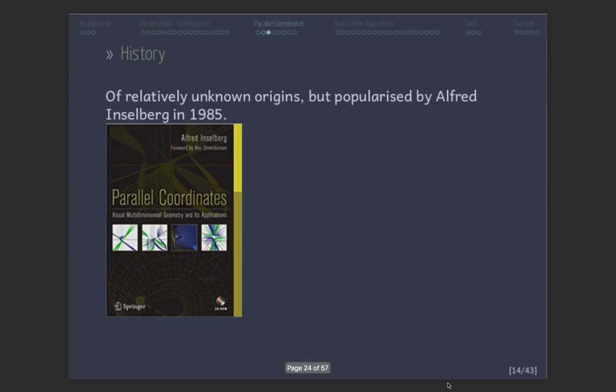Parallel coordinates. A look on the internet suggests that parallel coordinates in some format have been around for quite a long time. However, the use of parallel coordinates as a plot for showing multidimensional spaces is really down to the work of Alfred Inselberg, and in particular his book Parallel Coordinates: Visual Multidimensional Geometry and its Applications. I would really recommend the book. It's very readable, and it will teach you everything you've ever wanted to know about parallel coordinates. If you find them at all useful, take the time to read this work.